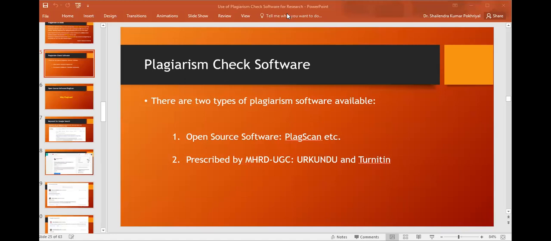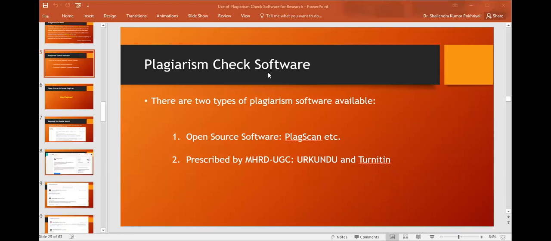Turnitin is more robust in nature, in the sense you need not upload your work, and you can go in edit form, and it was much more helpful. Whereas in Urkund, you have to put in the entire work, and it tells you the percentage. So according to me, Urkund is not so user friendly. What is your opinion, Dr. Delei, on this? Same, sir. Same. I agree with your point.